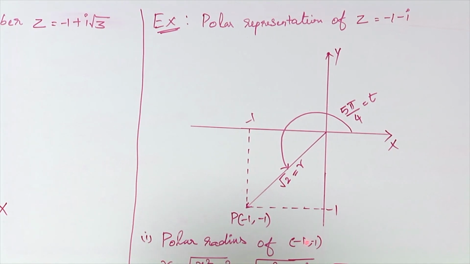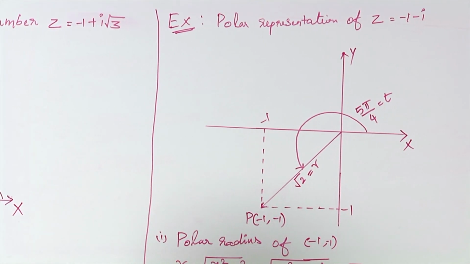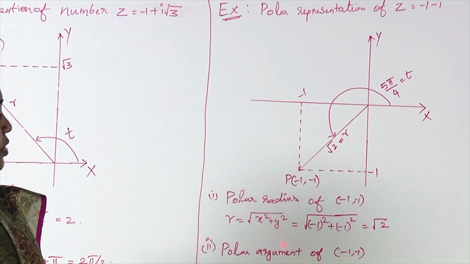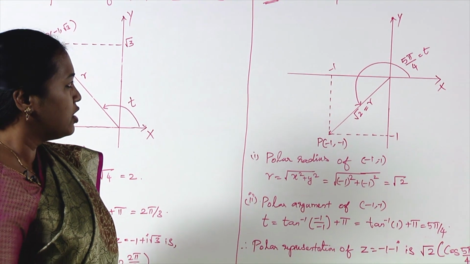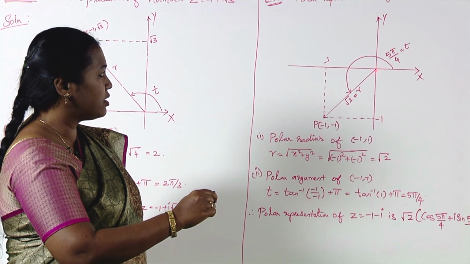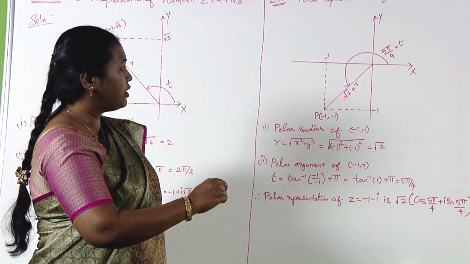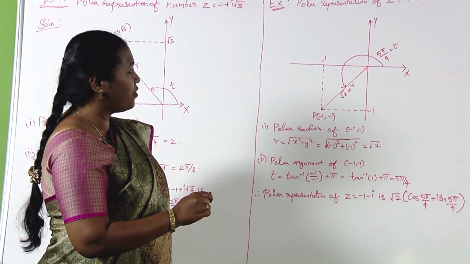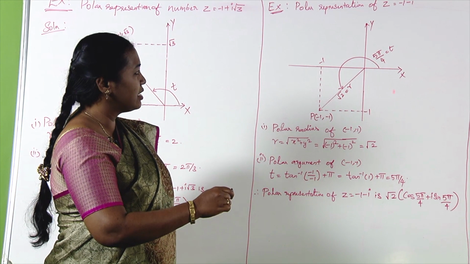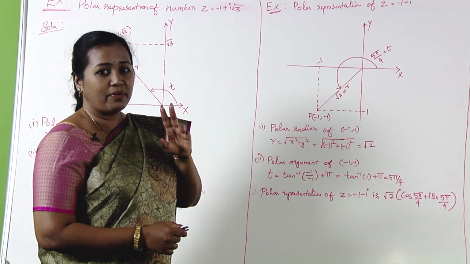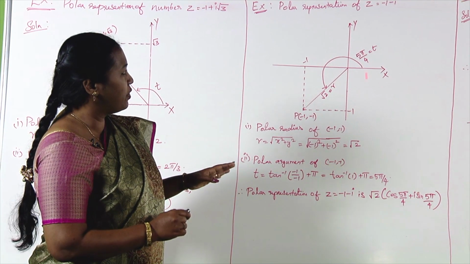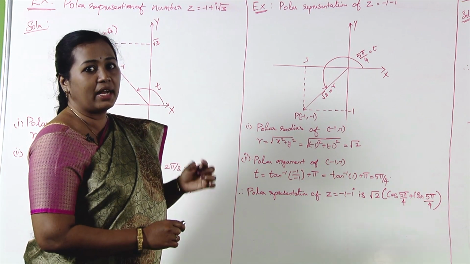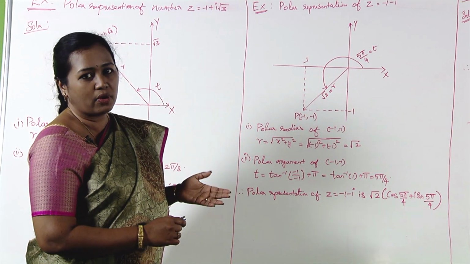So, polar radius of -1 comma -1 is again r equal to root of x squared plus y squared, which is root of -1 whole squared plus -1 squared, which is root 2. So, I need to draw something like this. So, from 0 I draw root 2 from here to here. Again the angle has not yet been determined. So, actually I can draw r equal to root 2 anywhere like this. Since the angle has not been determined, we do not know where to draw root 2, but we just know that the length of the vector can be root 2. So, the angle part is important to determine where you have to draw the vector.